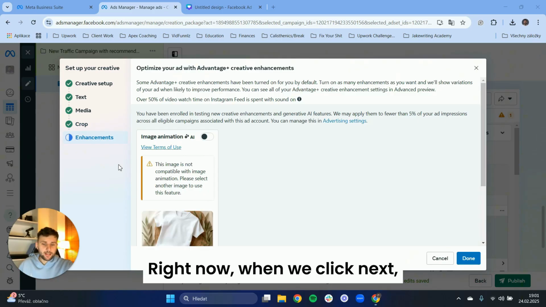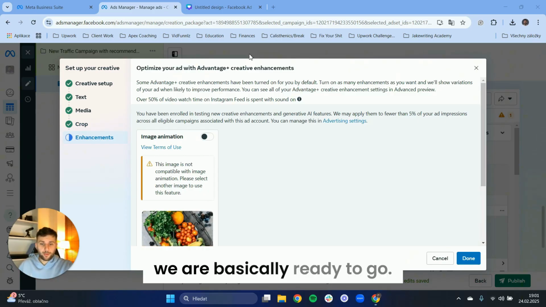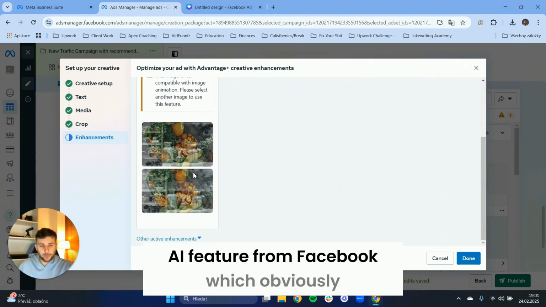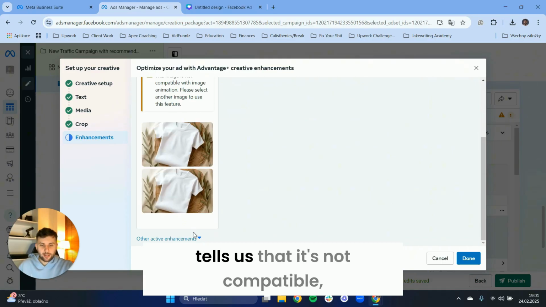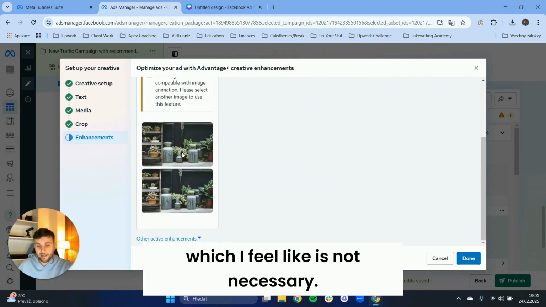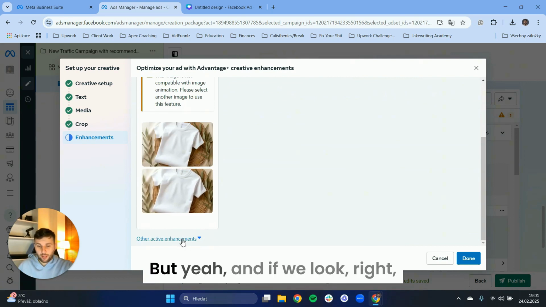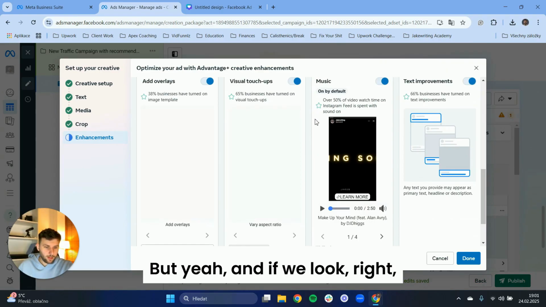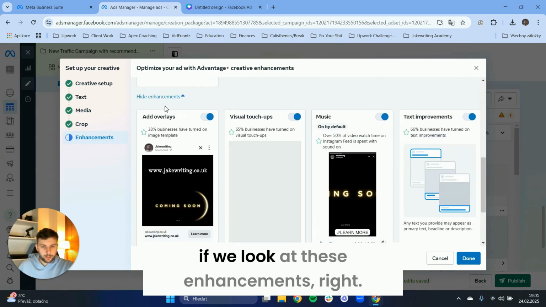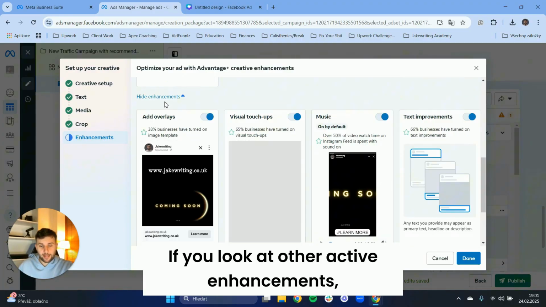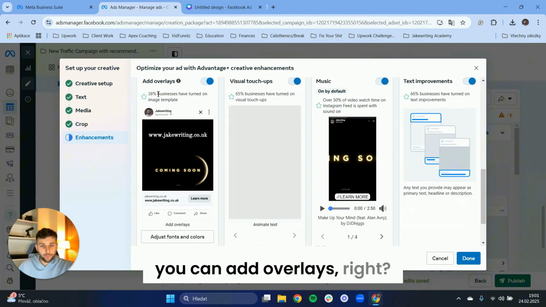Now, when we click next, we are basically ready to go. Now, here's some image animation AI feature from Facebook, which obviously tells us that it's not compatible, which I feel is not necessary. But yeah, and if we look at these enhancements, right, if you look at other active enhancements, you can add overlays, right?